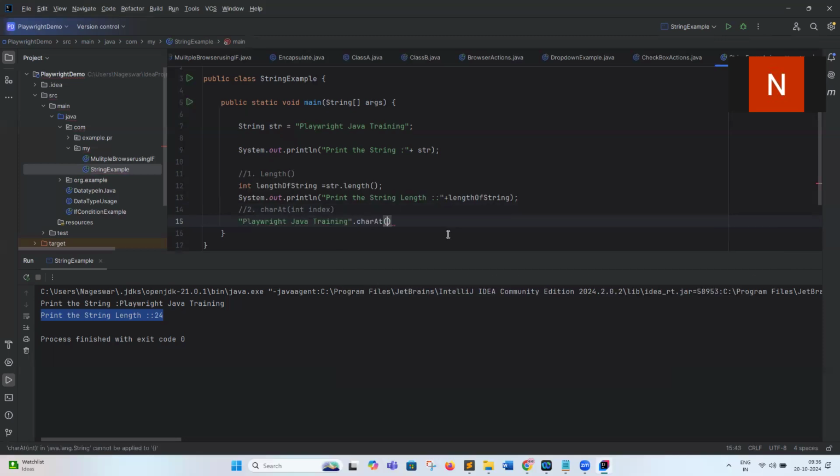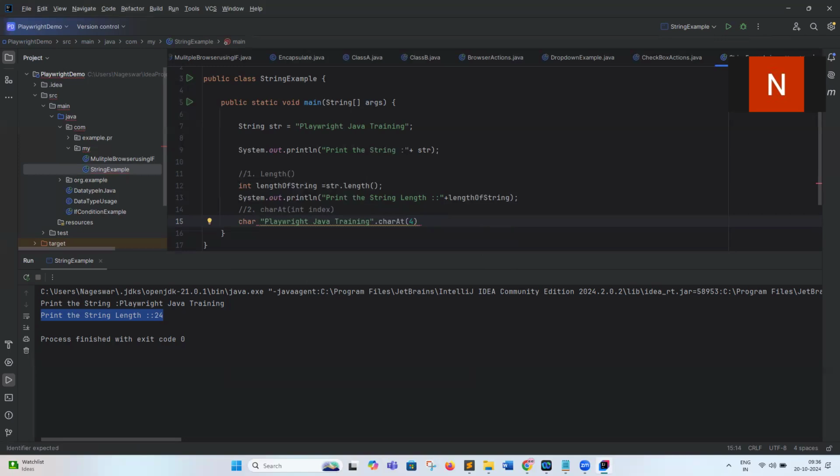So which character do you want? Based on the index. I want the Y character, so in the sense 1, 2, 3, 4. If I provide index 4, let's see what will be the result, which will be a character.